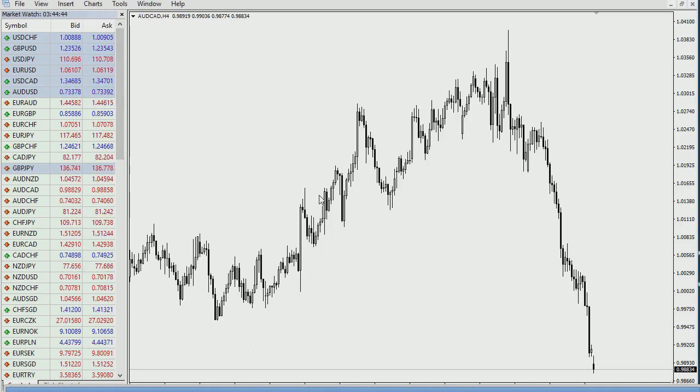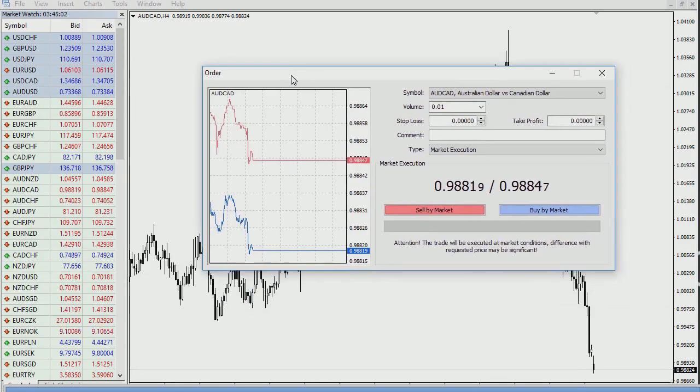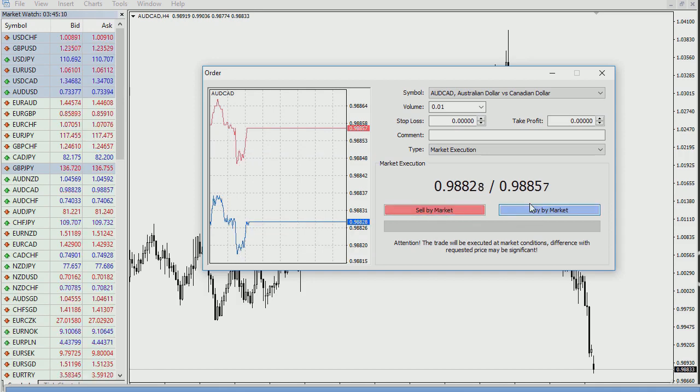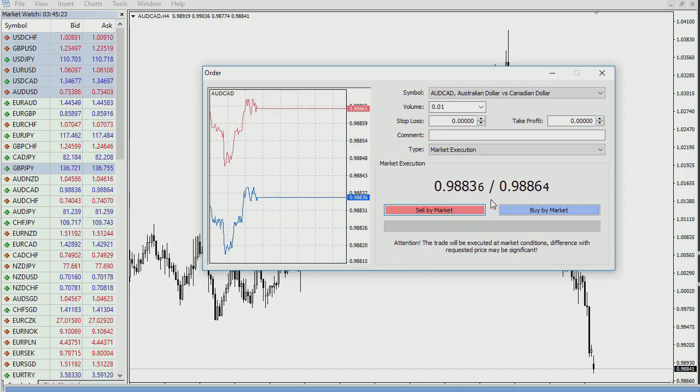And then here on the right, this is the actual price chart. You can see that price has gone up first, and then lately price has gone down here later. And when we here just right click, you can see that when you go to trading, here under new order you make your trades, and you can see we can sell and we can buy a pair or a currency, and then we can make profits either way if price goes up and down, just as we discussed. But don't worry, we will cover everything step by step later in detail. I just want to show you how this is applicable to your broker platform and how this looks then in real life when we try to make a trade.